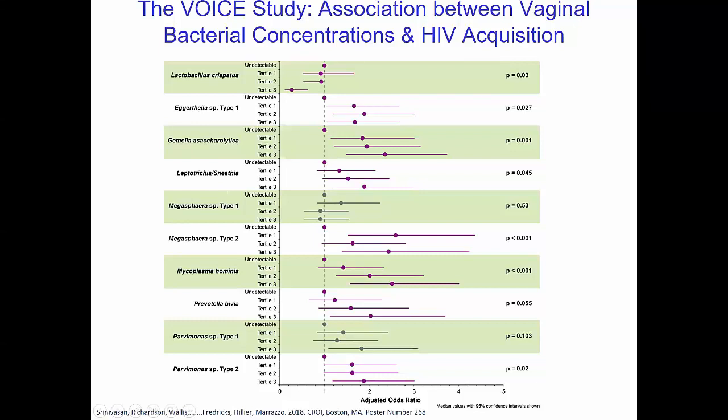And the one important point about this study is this is actually about 200 incident cases of HIV. So about three times what Scott was able to look at in his study. So somewhat narrower confidence intervals, but really nice to see some confirmation here. The other very interesting thing that we were able to show that I don't believe reached statistical significance in Scott's analysis was that women in the VOICE study who had Lactobacillus crispatus were significantly less likely to get HIV. So again, lots of confirmatory analyses from lots of diverse situations.